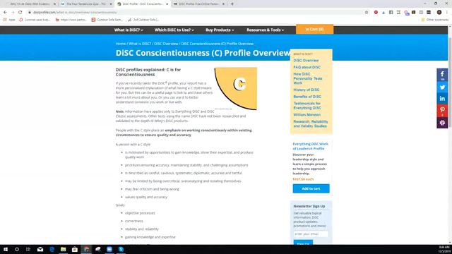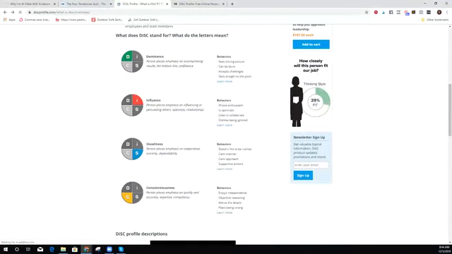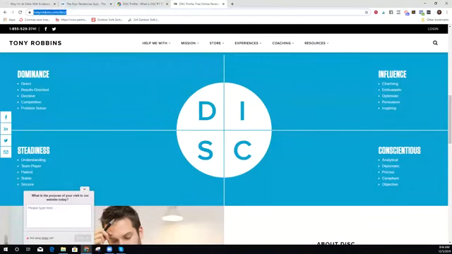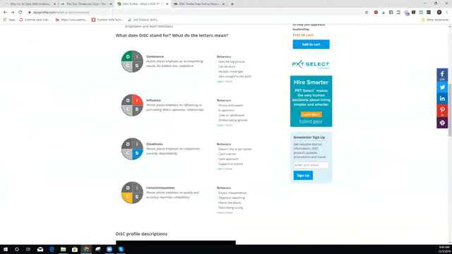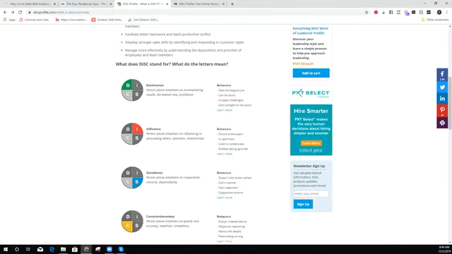So this is again the final tendency on the DISC. What you can do if you want to take this assessment is go to this website here. I can actually pop this in the, let me see, in the comments right here. This is the free version of the DISC, and it's going to explain what you are and what your strengths might be.